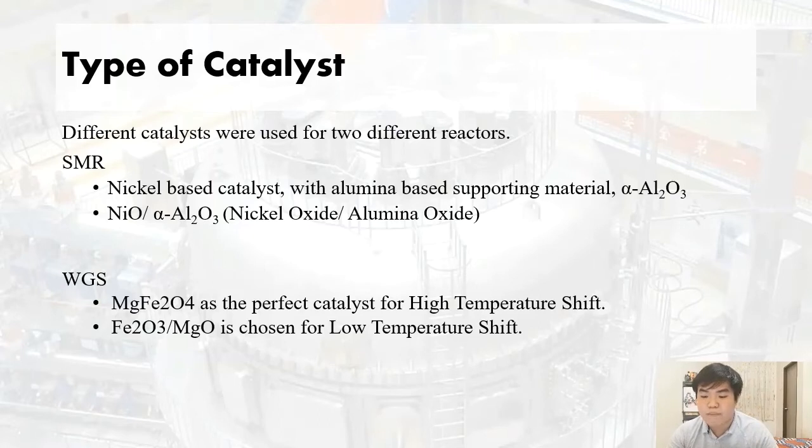Next, the water-gas shift reaction. We have chosen magnesium ferrite as a catalyst for the high-temperature shift reaction and iron oxide for the low-temperature shift. Both of the catalysts can handle temperature shifts and are able to stabilize highly reactive reactions. At the same time, they are able to effectively decrease the activation energy required by the reaction.